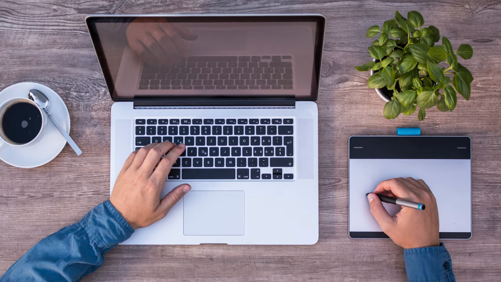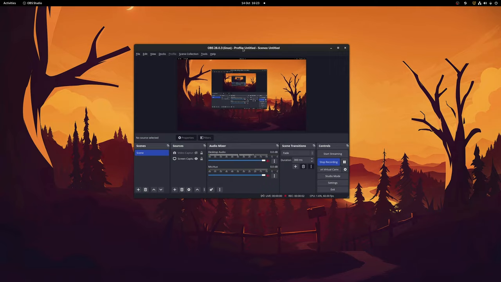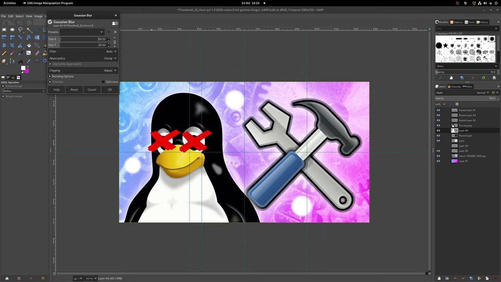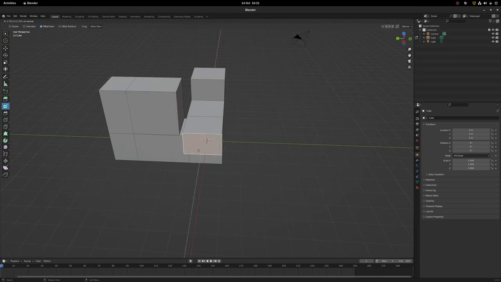You know what I think about content creation or producing stuff on Linux in general? It's hard, people. But not for the reasons that you might think. Content creators and product designers typically need one or more out of five things in order to create awesome things. A text editor of some sorts for scripting, a recording tool, a video editing program, an image manipulation or drawing program, or of course, sometimes even 3D software.